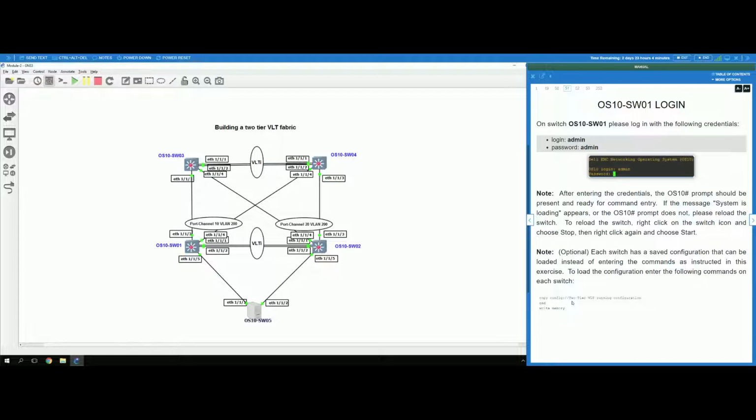I was able to drag several statements into the CLI, and in this case we're going to skip that. So let's go ahead and open the consoles for all the nodes.